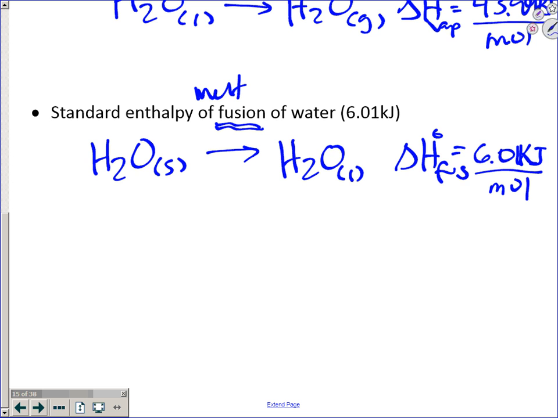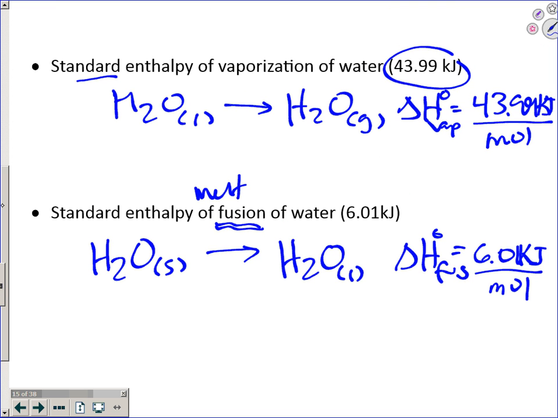Okay. All right. So you won't actually have to memorize the delta H values for fusion. No, you won't. You'll be given them a lot, but I like to tell you them up front because you see the difference between the magnitude of these values, which would indicate how much energy it takes to separate solid from solid and liquid from liquid to form a gas.